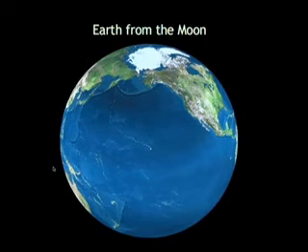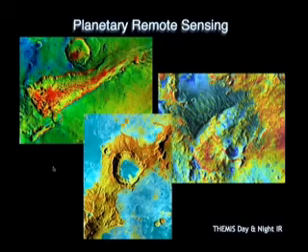The other thing you can do, clearly, is that the poles are extremely interesting from a climate change point of view, and we don't have good continuous coverage of the poles. So there are actually things one could do from the moon, looking back at the Earth. And it turns out that with a modest-sized telescope, you can get sort of 500 meter per pixel imagery of the Earth from the moon.